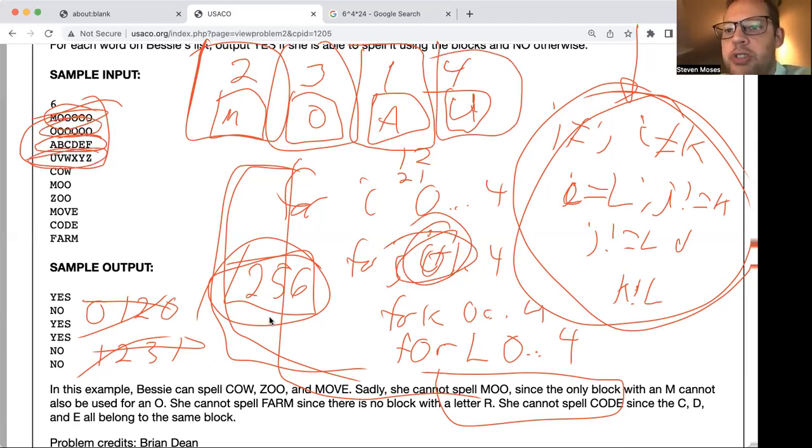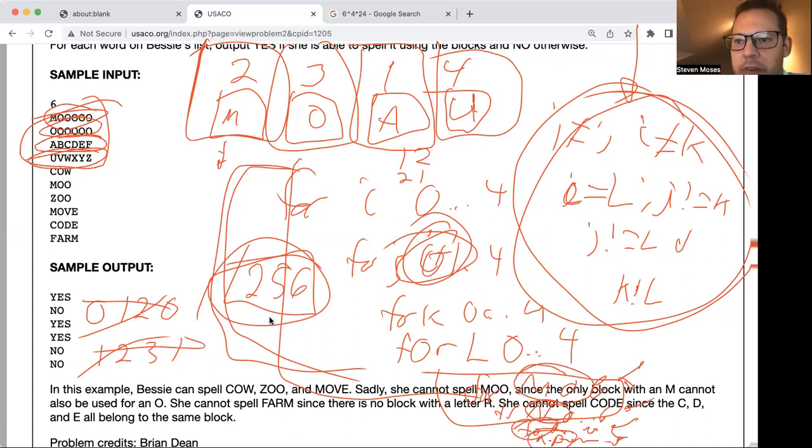Once you develop that ordering, then for each of those blocks, you've got 6 sides. Again, we can just do a bunch of for loops. For M from 0 to 6, for N from 0 to 6, for O from 0 to 6, for P from 0 to 6. And then each one of these represents what letter you want off of each block. So M is whatever face letter you want off the first block. N would be whatever you want off the second block. O would be whatever you want off the third block. And P would be whatever you want off the fourth block.